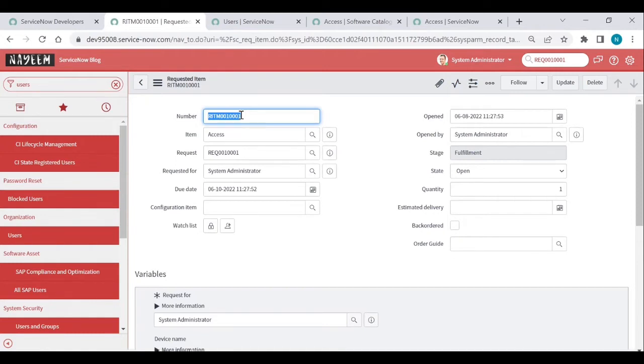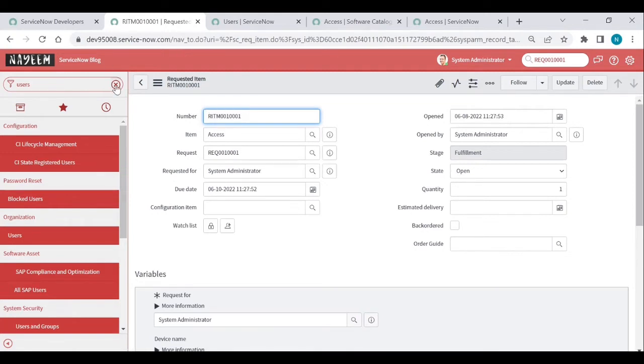We used the REST API Explorer, which we can't use every time because this should happen dynamically. For it to happen dynamically, you need to write code. For example, if something changes, you need to submit a catalog item, or from a UI action you need to submit a catalog item. So if something changes dynamically, then you need to write some code. Let's see how to get that code.